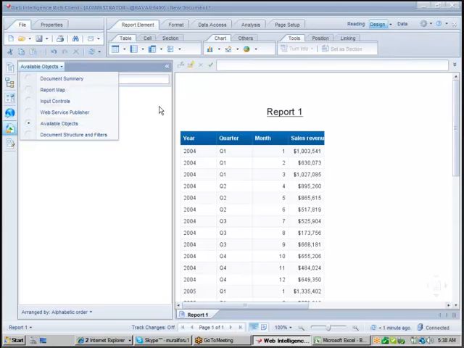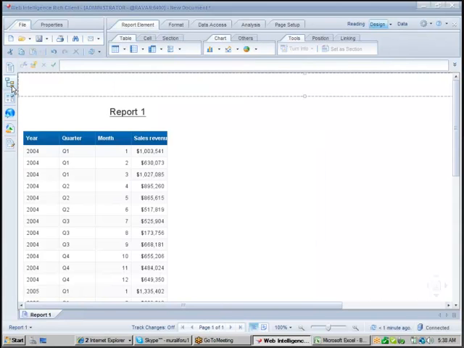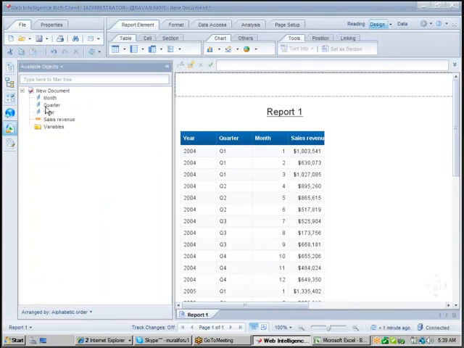They give it like this, but earlier you had it here itself. When you click this, this is your report map, this is input control, this is web services, this is available objects. When you click here, you can see your objects, and this is for your document summary.